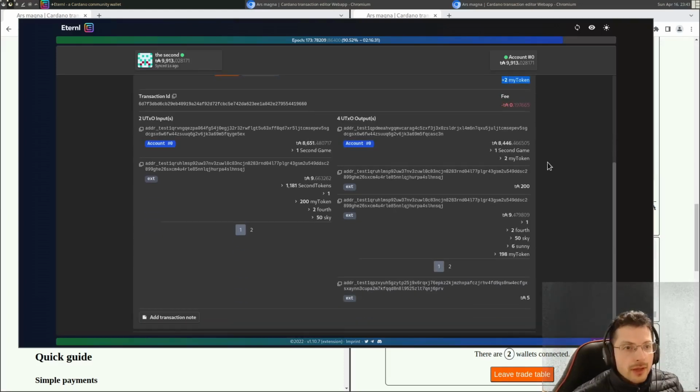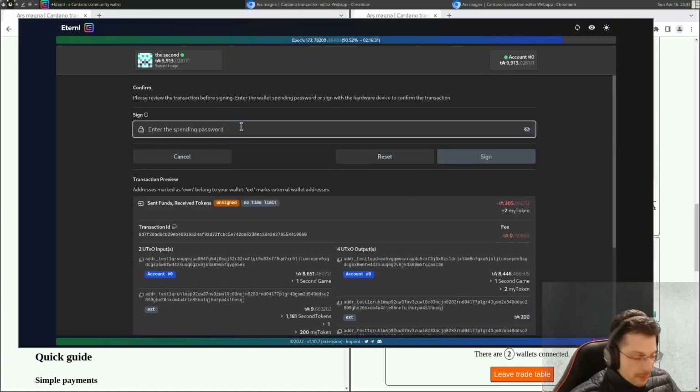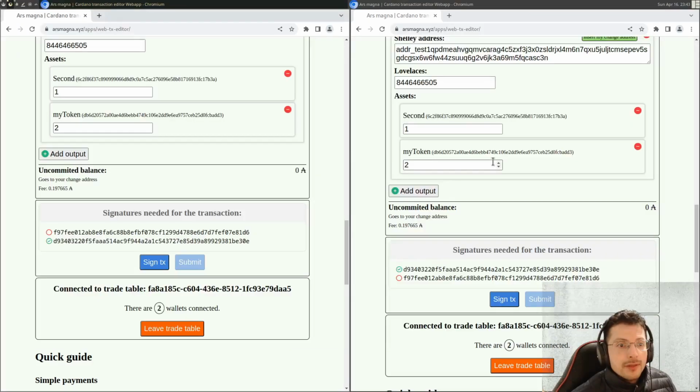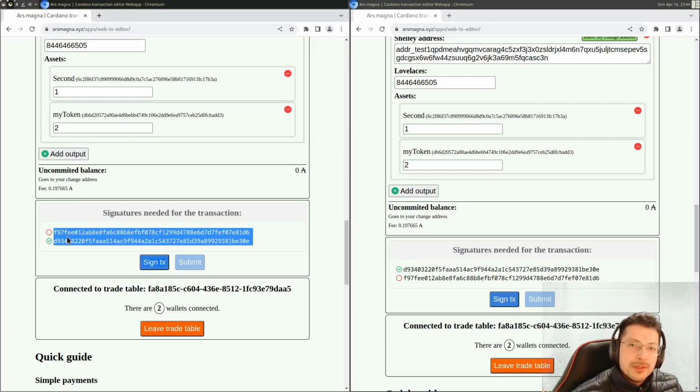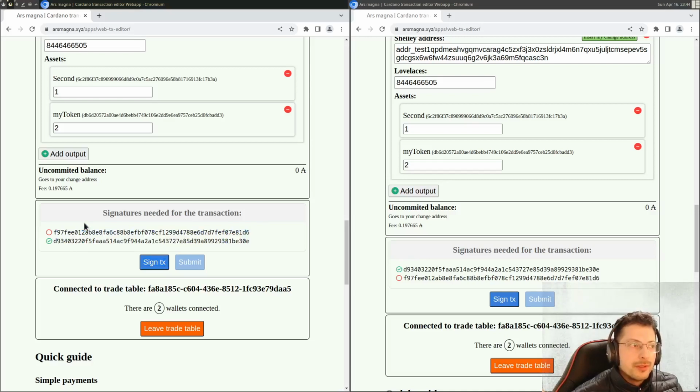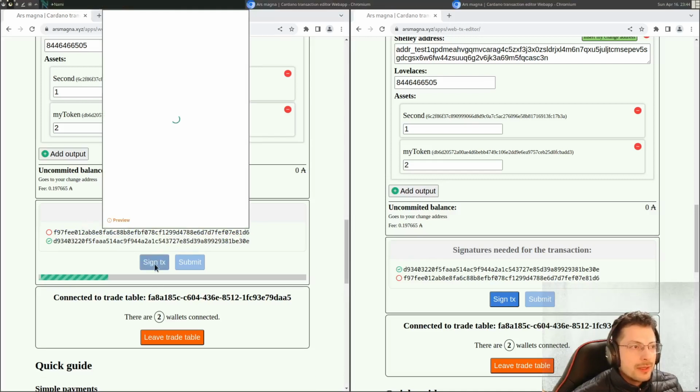This looks all right. I have reviewed. You should, of course, check all the balances that you are committing and be sure this is the transaction you want. But when you are sure, you give your password, sign the transaction, and you see your side of the transaction is signed. There's a check mark here. And the other person, the wallet on the left, still needs to sign their part of the transaction.